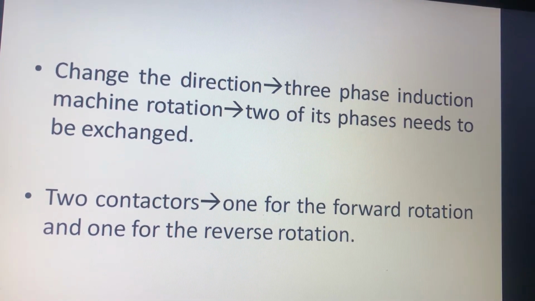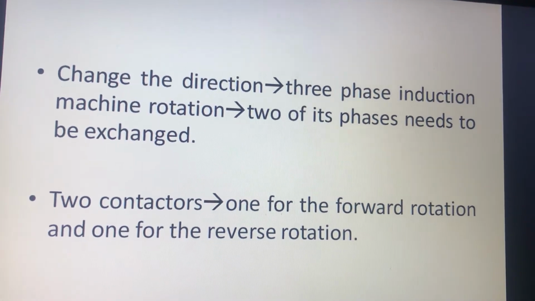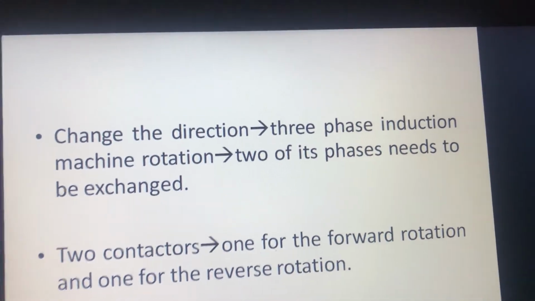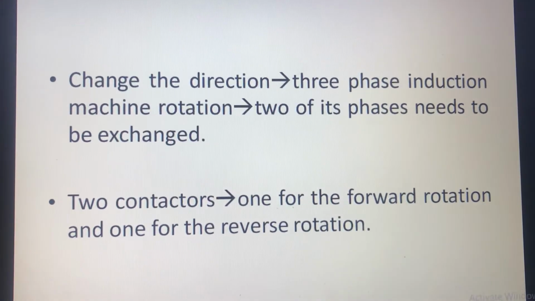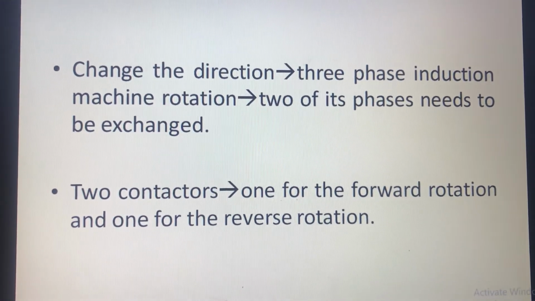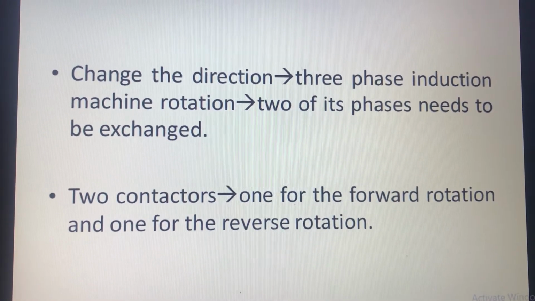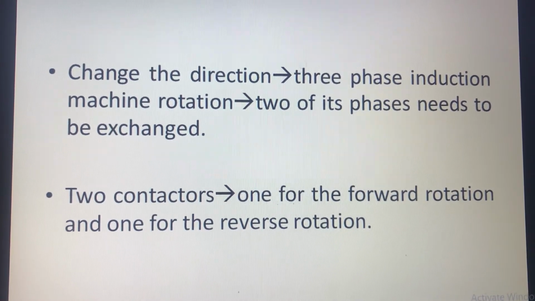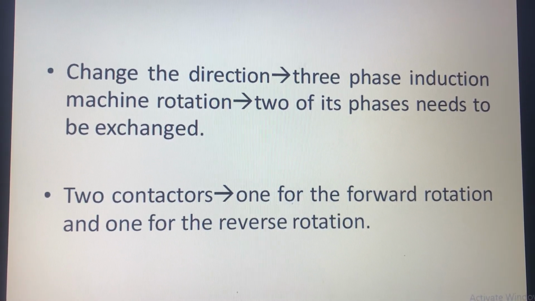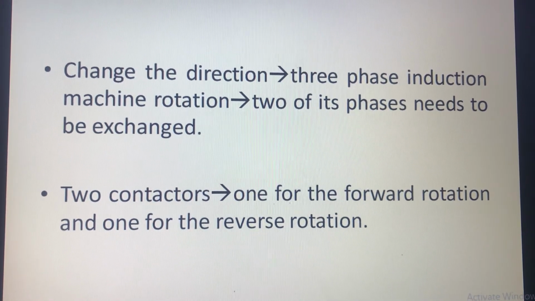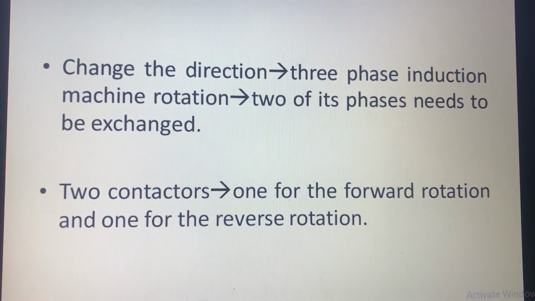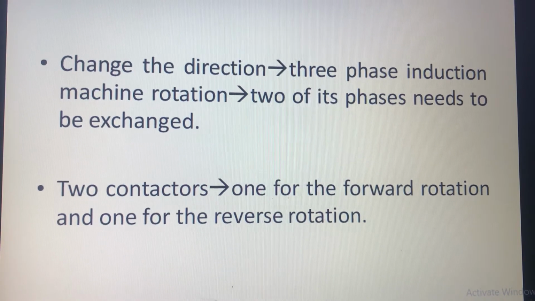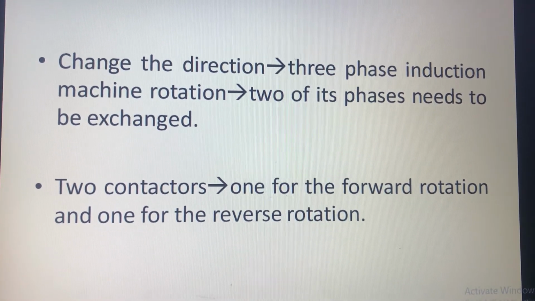Means the direction of rotating magnetic field will decide the direction of the rotation of three-phase induction motor. In case we change this direction of magnetic field, we can change the direction of rotation of three-phase induction motor. So the method we will discuss in coming slides is only for three-phase induction motor. We can't change the direction of single-phase induction motors.